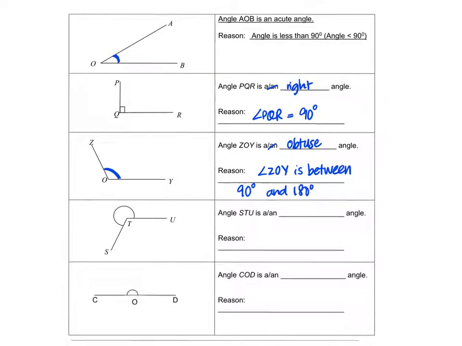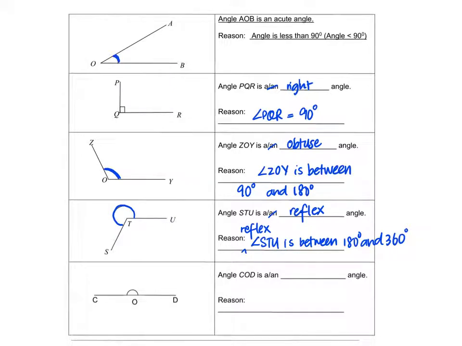Next one, this angle over here is bigger than an obtuse angle already, and it's very flexible. It can bend all the way back. So this is called a reflex angle. Why is this called a reflex angle? Because the reflex angle STU, I should add the word reflex to it, is between 180 and 360 degrees before it meets back at one point.